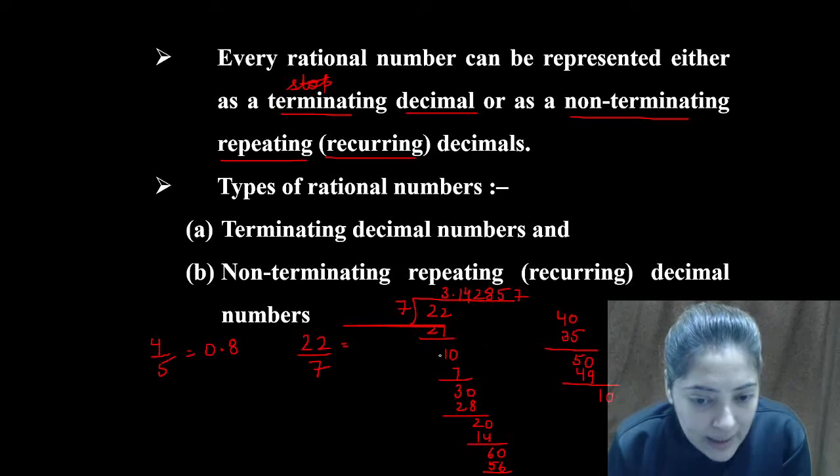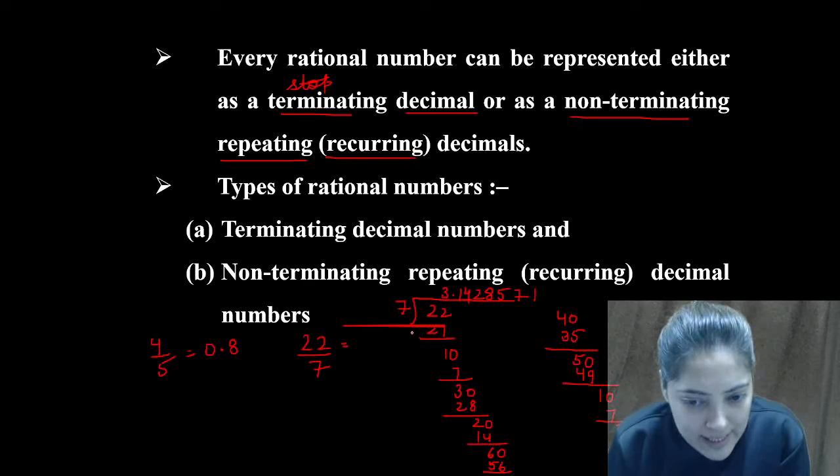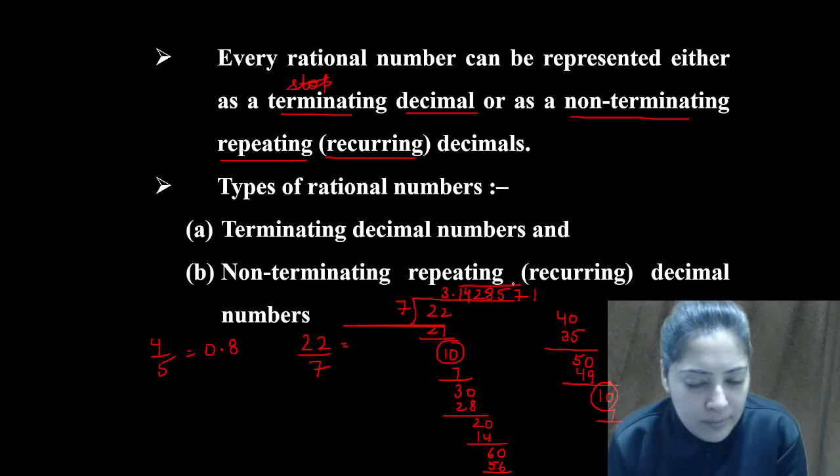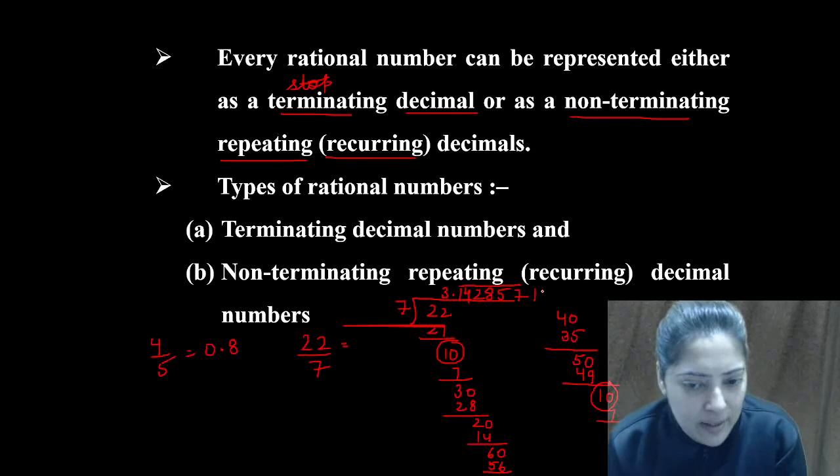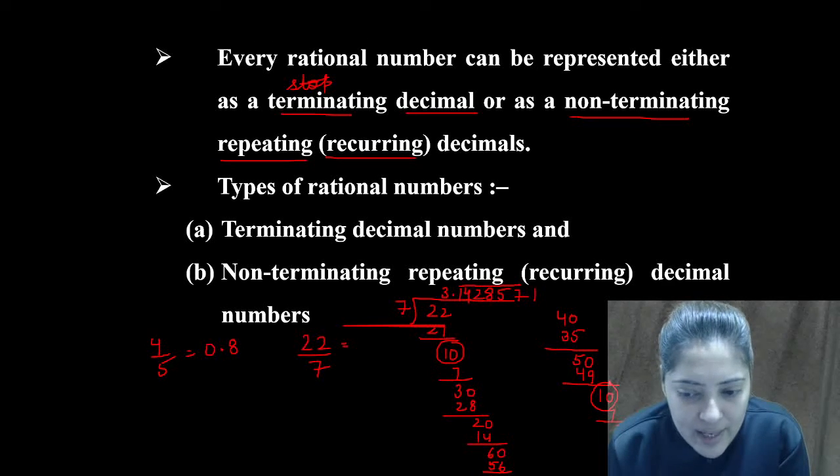नाउ सी अगेन, यहां 10 से शुरू हो गया, फिर से ये क्या आ जाएगा 1730, फिर से हम इसको क्या लिख देंगे, वही का वही रिपीट होना, जैसे ये देखो एक पर 10 आया था और फिर से 10 आ गया, यही के नए नंबर्स रिपीट होने शुरू हो जाएंगे, तो रिपीटेशन के लिए मैं क्या लिख सकती हूँ, यहां पे बार लिख सकती हूँ, 3.142857 बार लिख सकती हूँ, क्योंकि इसके बाद यही का यही नंबर आता जाएगा 142857, 142857, ठीक है, तो सेम वेज इट विल कंटिन्यू.